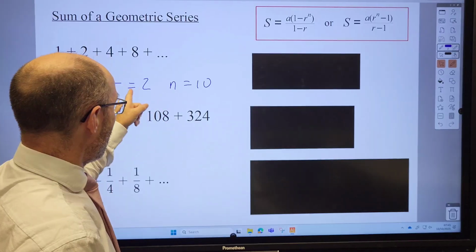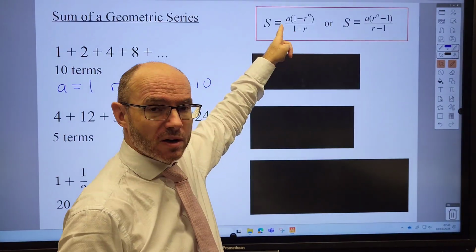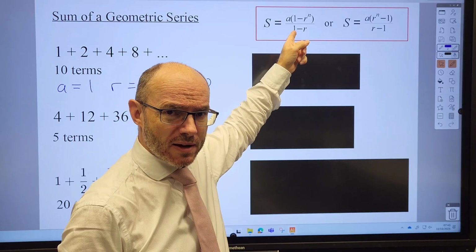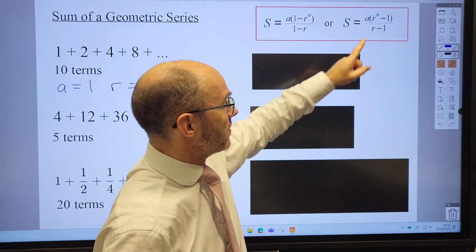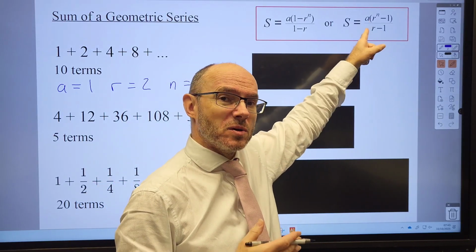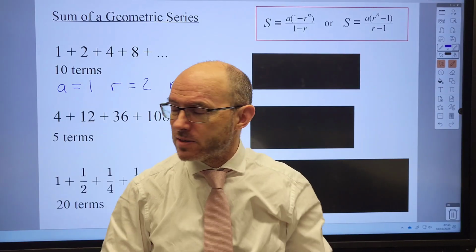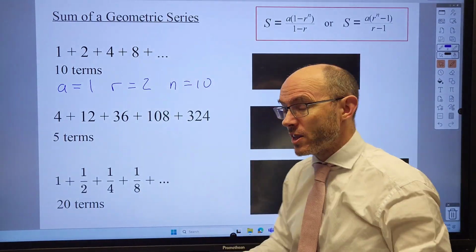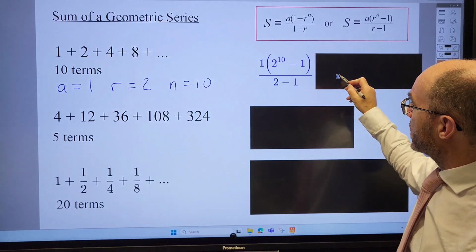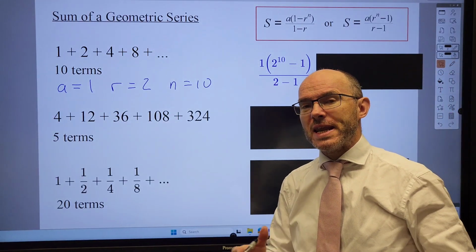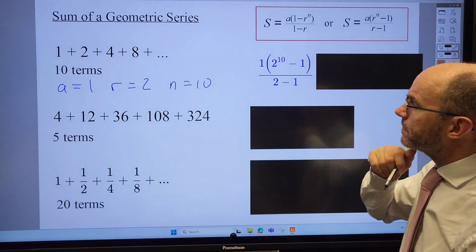Now, because R is 2, if I use that one, I'll get 1 minus 2, I'll get a negative value in the denominator. You can use that, but I always prefer to use this one in these circumstances so I don't get a negative value in the denominator. Okay, hope that makes sense. But you can choose either one. So you'll see in my working, I've actually gone for that one there. Okay, and that's purely, as I said, to avoid having a negative value on the denominator.